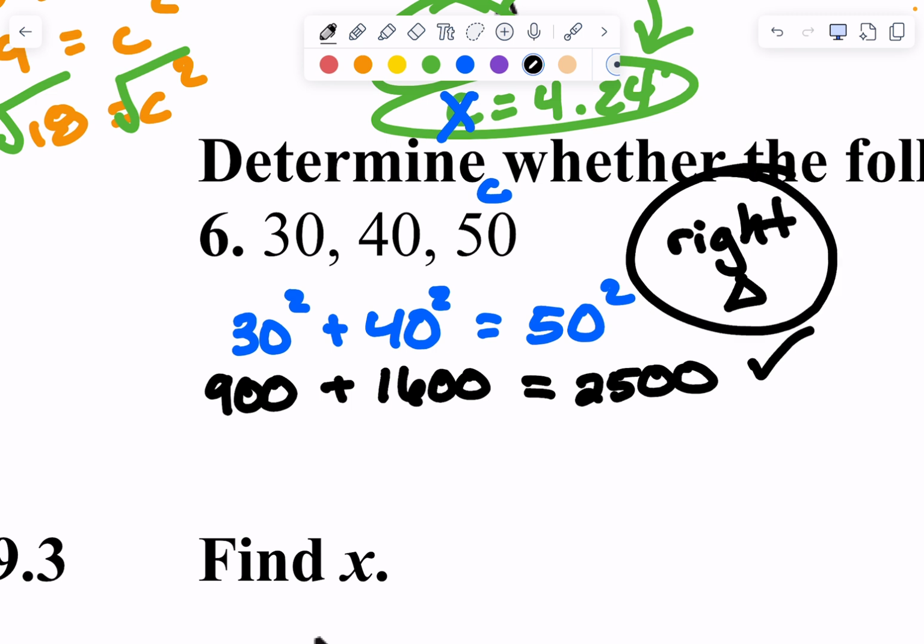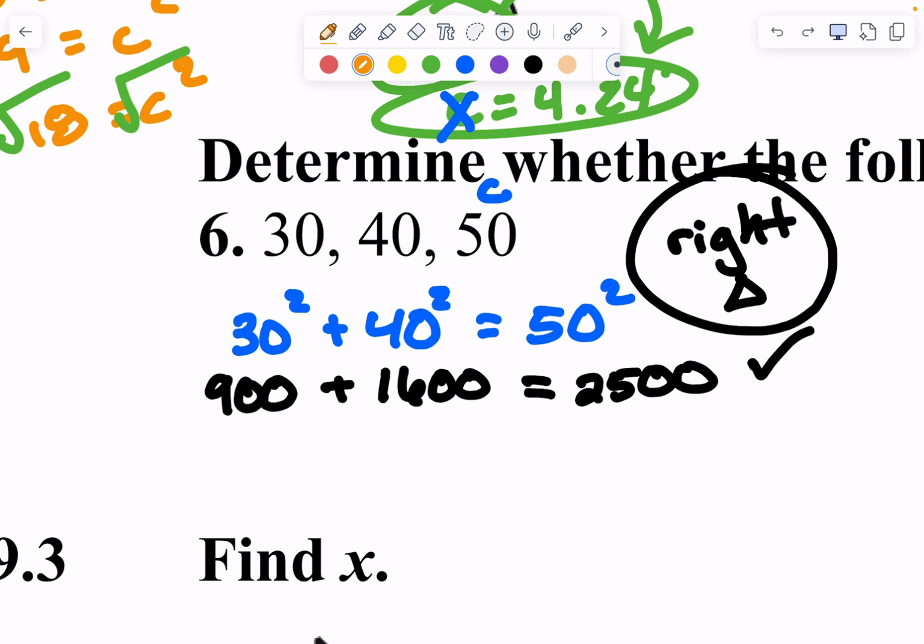Now, here's what is not true. The square root of 3, don't write this down. The square root of 4 and the square root of 5, is that a 3, 4, 5? No, that is not a 3, 4, 5, right? Square roots do different things. That's not the same thing as multiplying by whatever, right? That is not a 3, 4, 5.